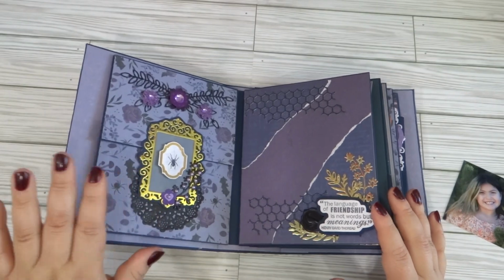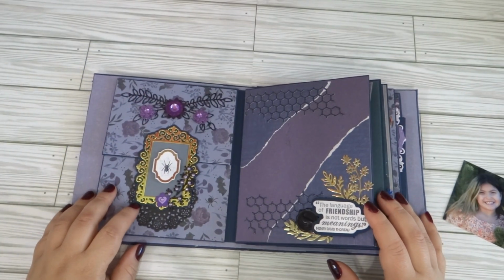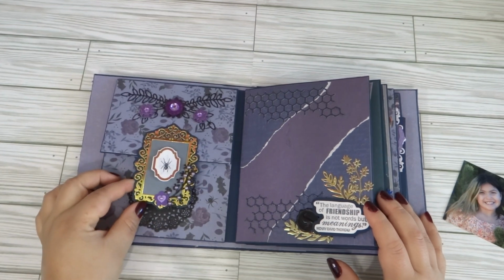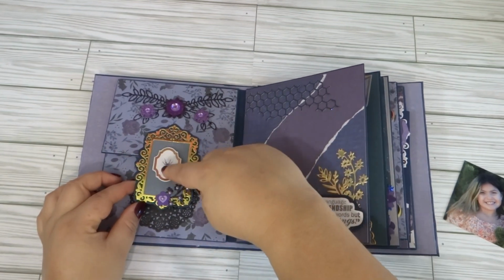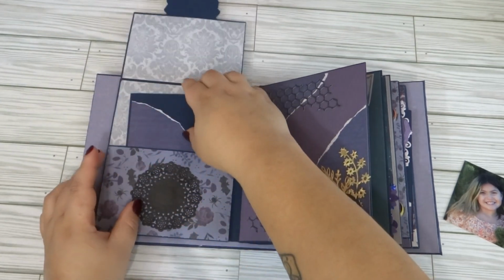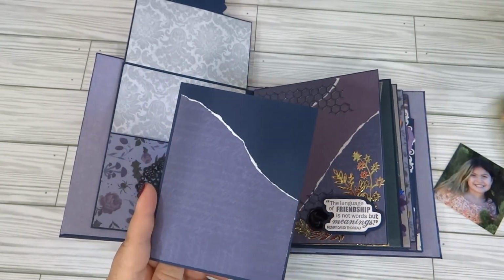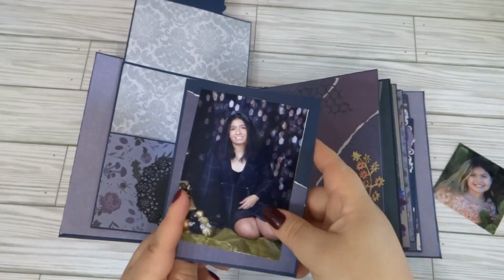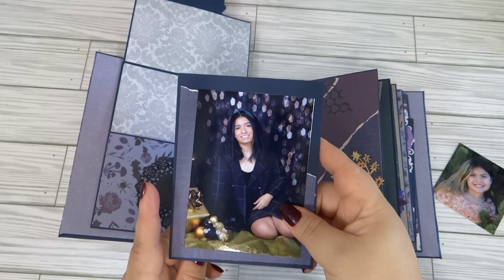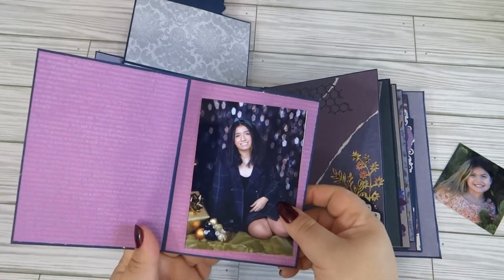Okay, so for this one, I just did a little pocket. This is probably one of the more fun pages in here. It's just a little frame that I put. This was part of one of the papers, and I just fussy cut it. And then when you open it up, there's this little booklet, and this booklet will hold 4x5 photos, but this is a 3.5 by 5 photo. So it just looks like that.